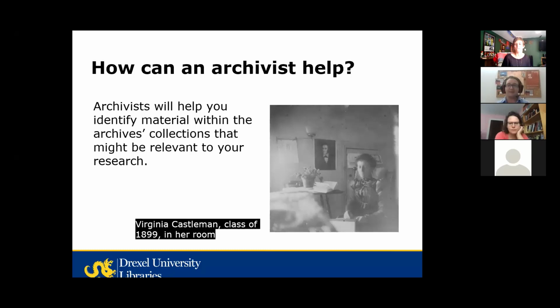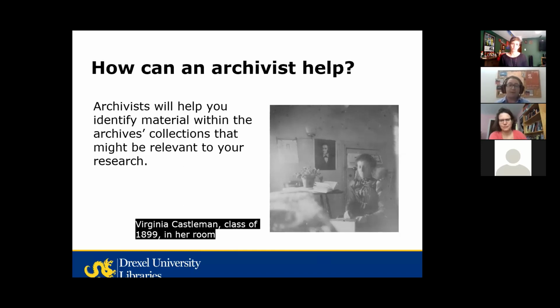Another example is that we don't have a collection that is about Black women who studied or taught STEM subjects at Drexel. So whatever we have by and about them is scattered across collections. And since there haven't been a large number of Black women in STEM at Drexel, there's just going to be less material to find. But if a researcher were interested in this topic, we would try different search terms in our internal database and see what came up. We would look at different collections based on our general knowledge of Drexel and what our collections contain, and we'd provide some suggestions for where to start.